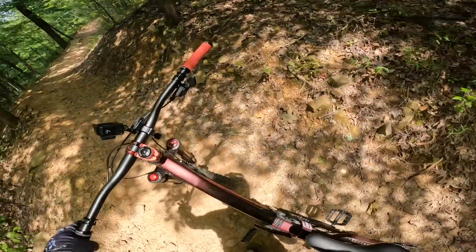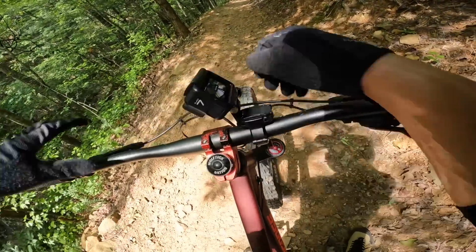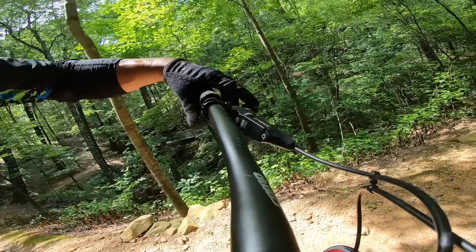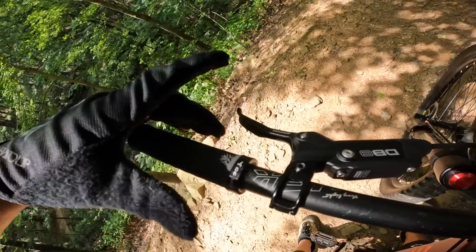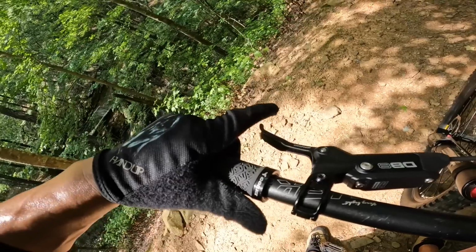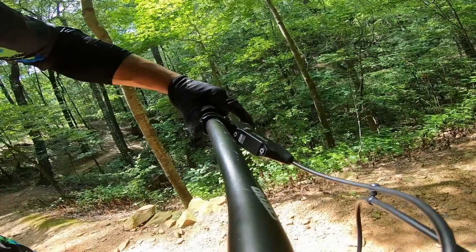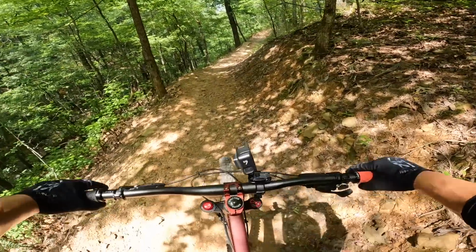All right, guys, we have adjusted the throw. And I want to say right now, let me get this camera up for you guys a little bit. I want to say right now, so much better. Even with the one finger, I'm still not making contact with my other finger. So when I go for the squeeze, it's super comfortable that this does not start to hit my fingers. It starts to catch first. It does feel like I'm hitting a little bit more of a wall with that throw adjustment, which is interesting because it shouldn't really mess with the overall feel of the brakes.